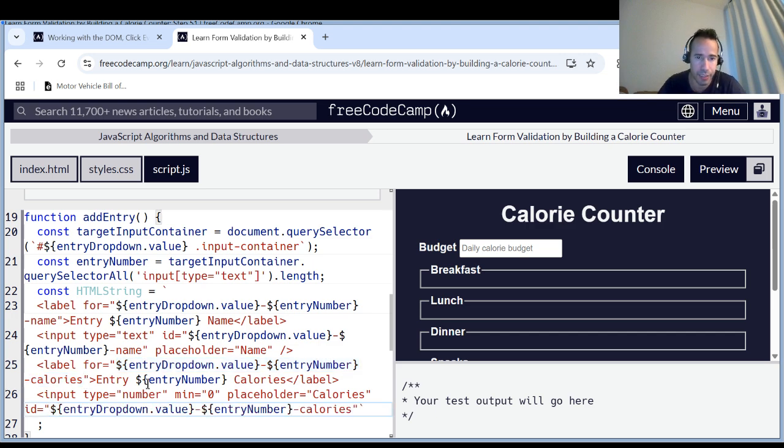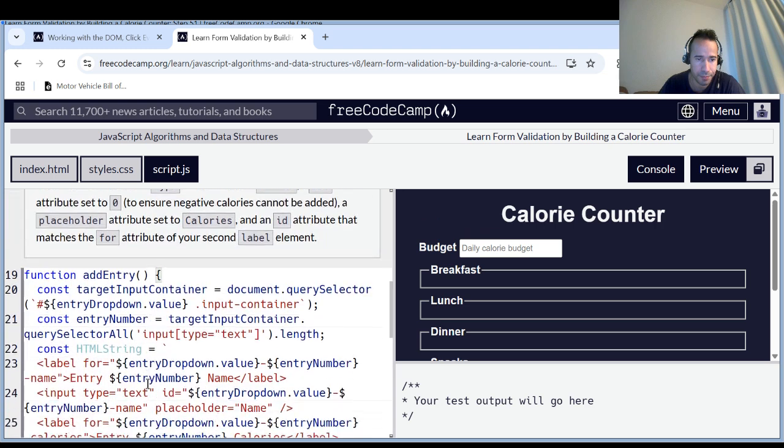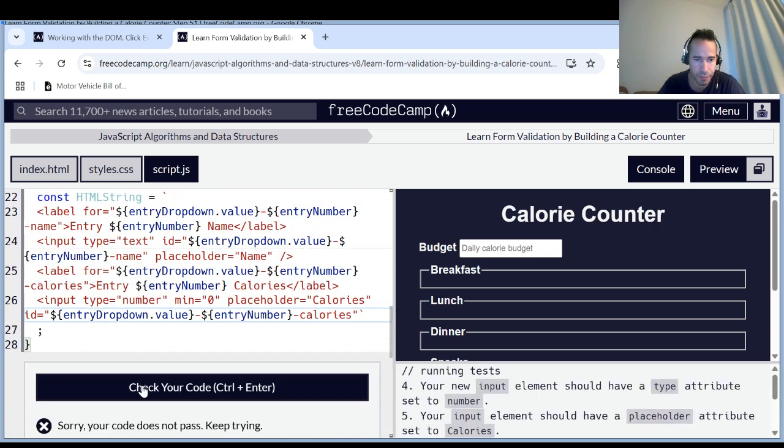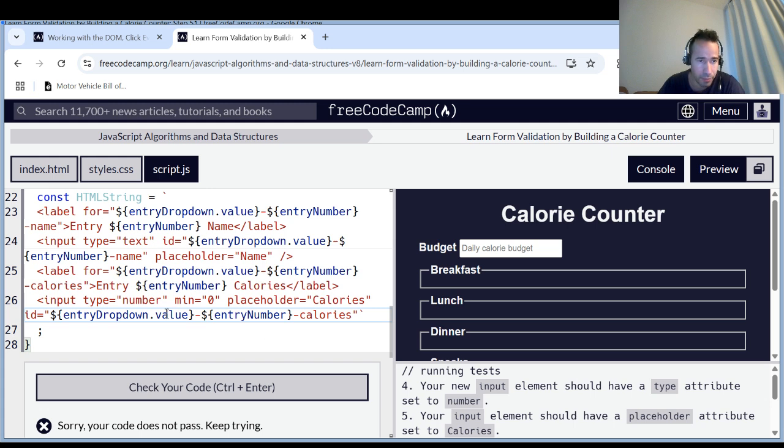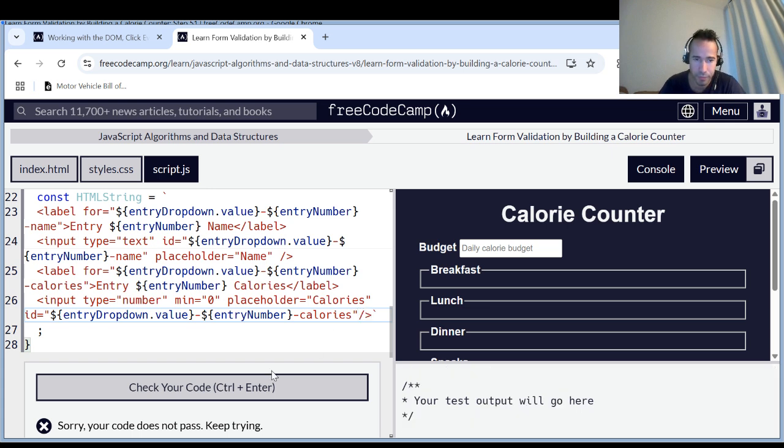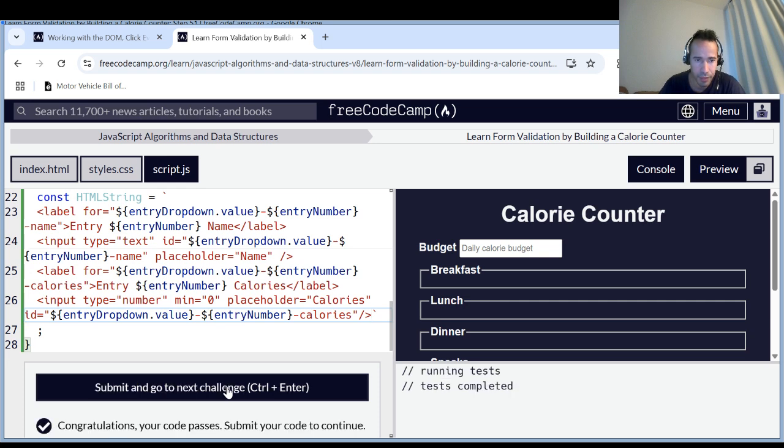I'm going to have to take time to see what's going on here. Input type number. Yeah. Oops. Right here. There you go.